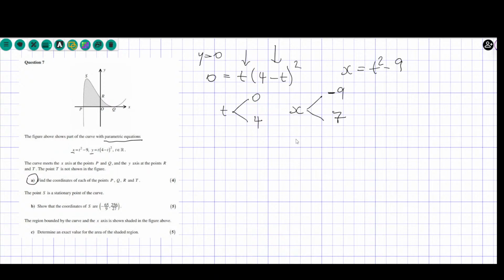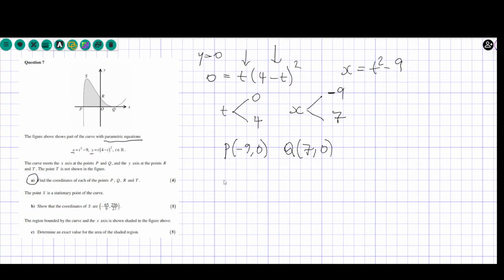We could write them out, but maybe we could do them later. Well, let's do them now. Why not? So what we're inferring here is that we've got a value of x at negative 9. So that must be P. So P is equal to negative 9, 0. And then Q, being a positive value of x, must be the one on the right. So Q is equal to 7 and 0. So they definitely have zeros.